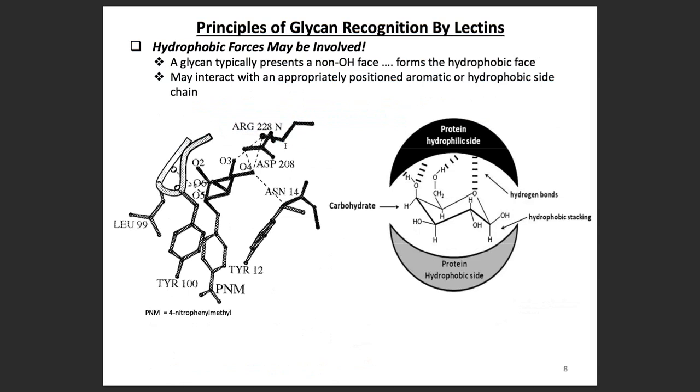But you always have to remember that you can differentiate glycans based on the orientation of the different OH groups, but also remember that certain glycans may not present polar atoms on one of the faces. Okay, for example, out here, you might have all the hydroxy groups oriented above the plane, whereas underneath the plane, there is a fairly hydrophobic site. And so whereas the earlier ones were challenges, you can exploit these kinds of subtle differences. They're very, very subtle differences that you can theoretically exploit. And there have been a number of examples that have done just that.